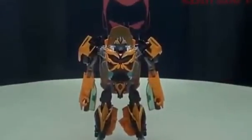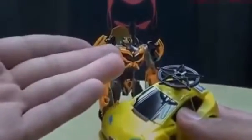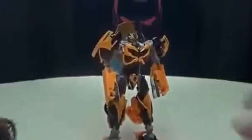But one thing I just wanted to show off properly was I got this Bumblebee back in vehicle mode. Again, just to properly show it off, you can peg the weapon on there in vehicle mode for storage. And you can also, if you want, plug this on here too and have the mini helicopter mode. Yeah, I know it's stupid. I figured it was worth noting.